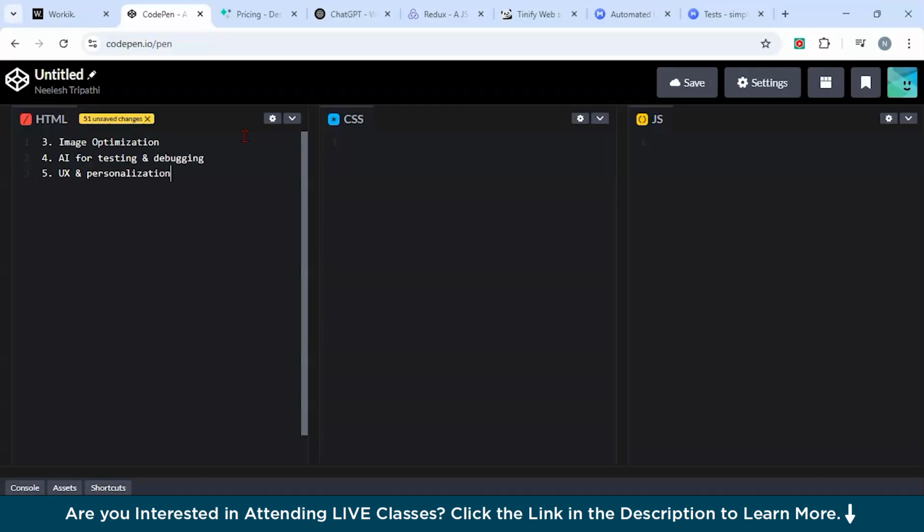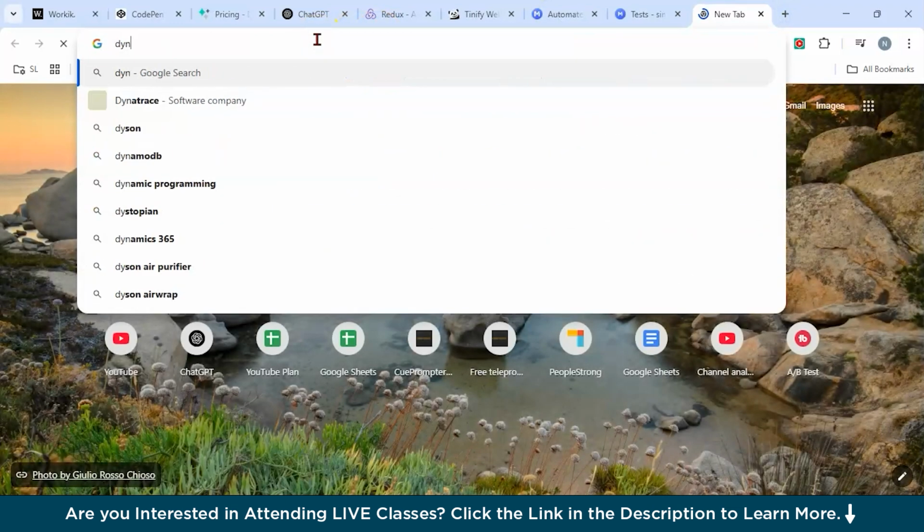Now, if I talk about Dynamic Yield, Dynamic Yield offers an AI-based platform that allows developers to personalize website content based on real-time user data. It can adapt the layout, product recommendations, or even call to action buttons based on the visitor's previous interactions. So I'll just show you Dynamic Yield. Okay.